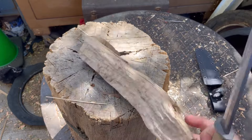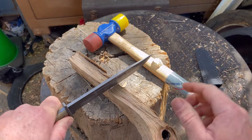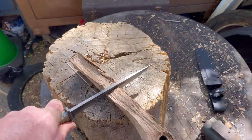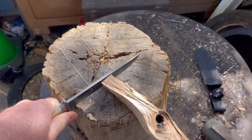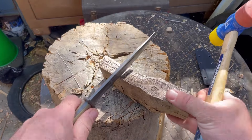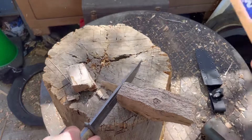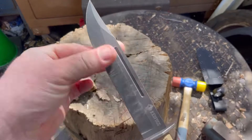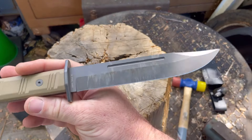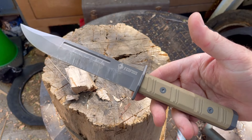This is a piece of the murder wood — I don't even know if we can baton through this. We're going to try. Cross-batoning it with a hammer through hard wood. D2 is 'so fragile' — oh my god, it's D2, it's gonna break when you look at it. I don't think so.